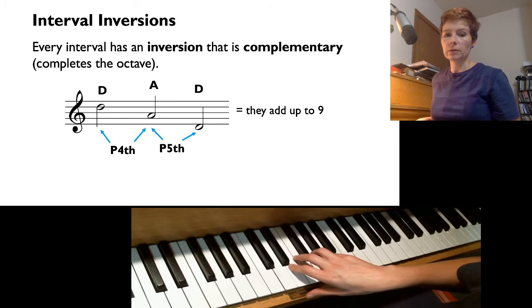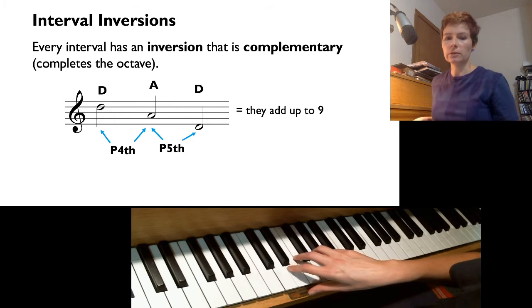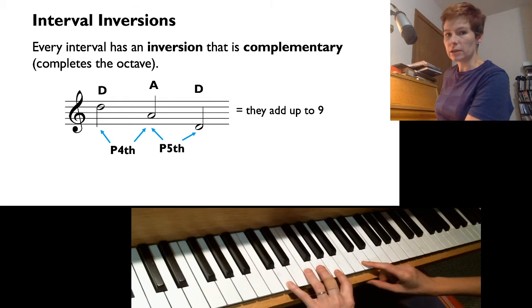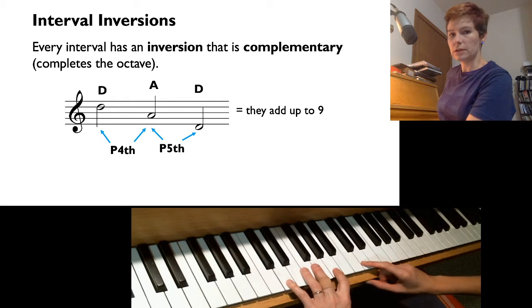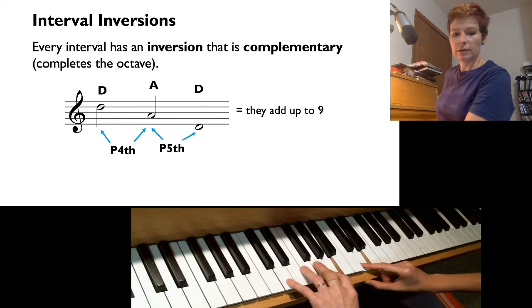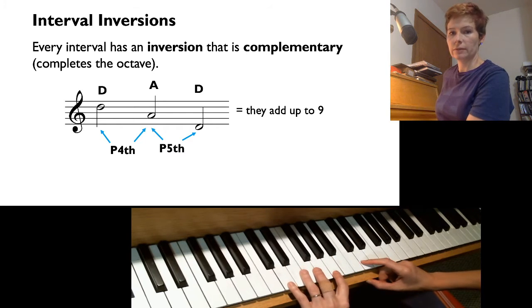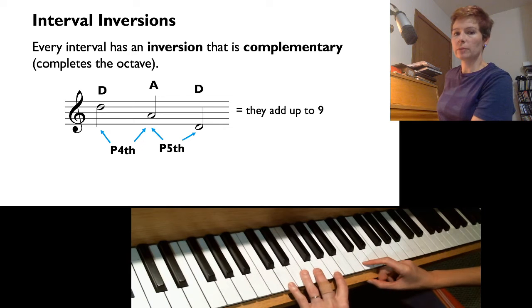So every pair of notes has 2 different intervals that they can make, depending on which pitch you put as the higher one. These 2 intervals are inversions of each other. So you want to notice that these 2 intervals together, D down to A, and then down to the D below that, cover an entire octave. The term for that is it's complementary. Something that takes up the entire octave is complementary.